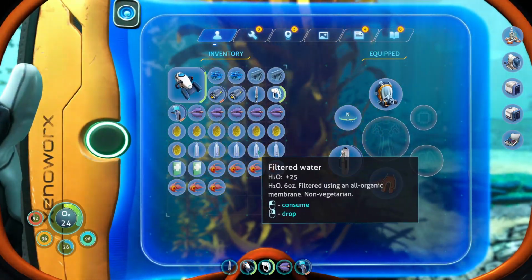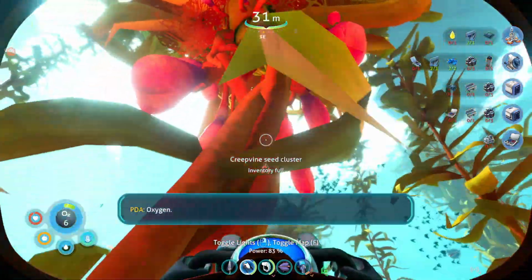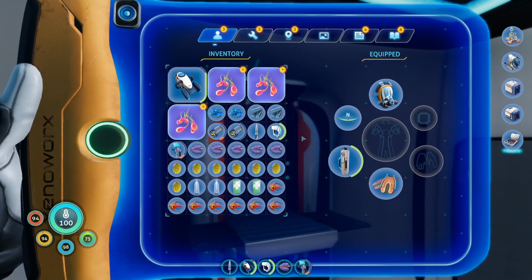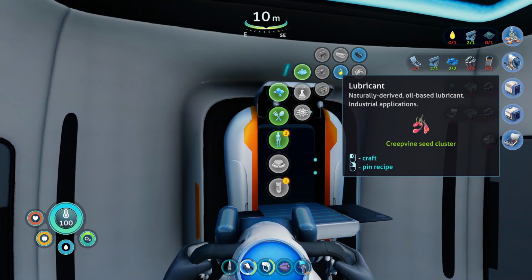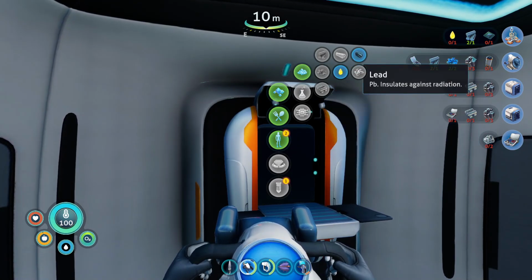Let me just eat a couple of things. Some of that, please. Oxygen. Please. Oh, okay. Inventory full. Great. Okay, what else? Silicone rubber. Can I get silicone rubber? How do you make a silicone rubber again? Oh, grapevine seed clusters. Okay, this takes two and this takes one, which is perfect, I think.